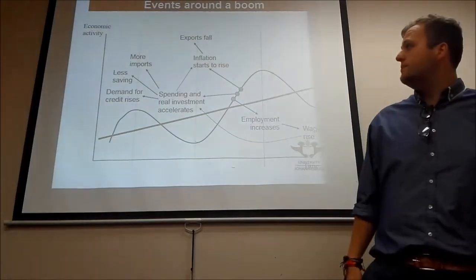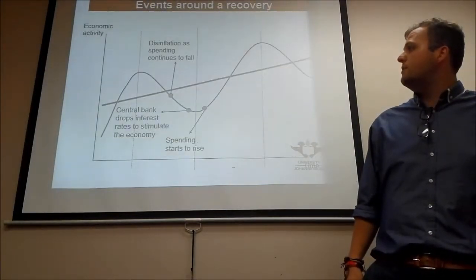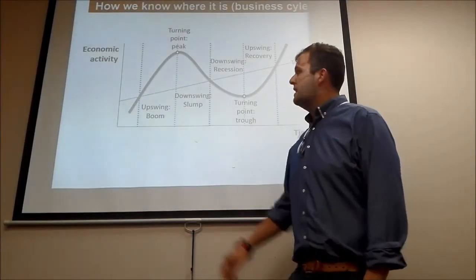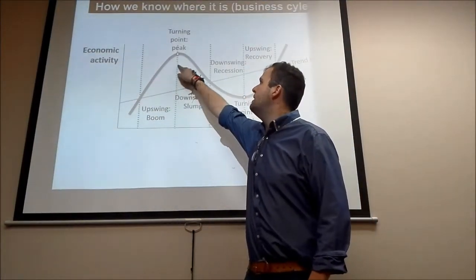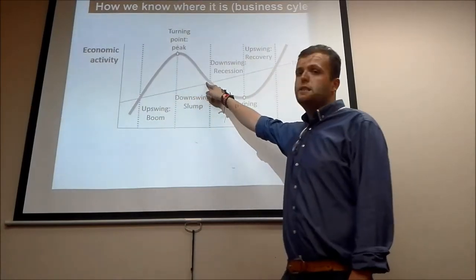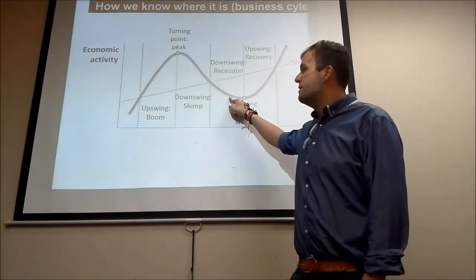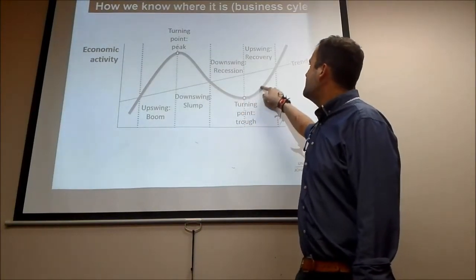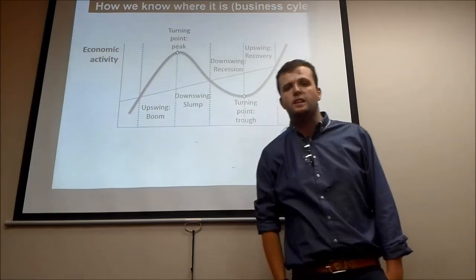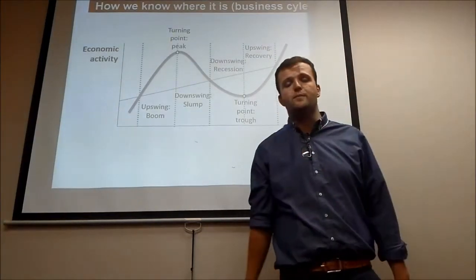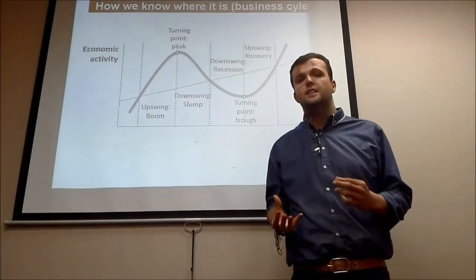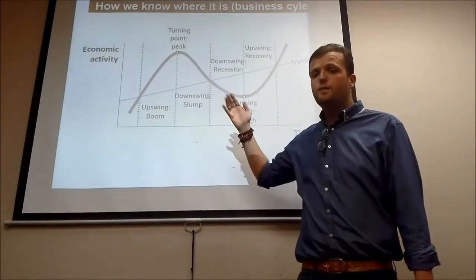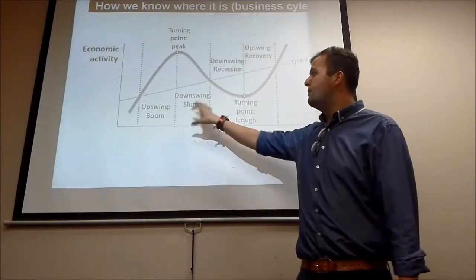So just to repeat, if we go back to our business cycle graph, here's your business cycle. It has a boom phase, which is above the trend line, and it peaks, and it goes down into a slump phase, and it goes down into a recession phase, and then it reaches its lowest point, and then it goes up into a recovery phase. Okay, so that is part 1 of chapter 4 that you need to understand, is the business cycle, how it looks, how it works, and how each one of those variables can be influenced in each phase.